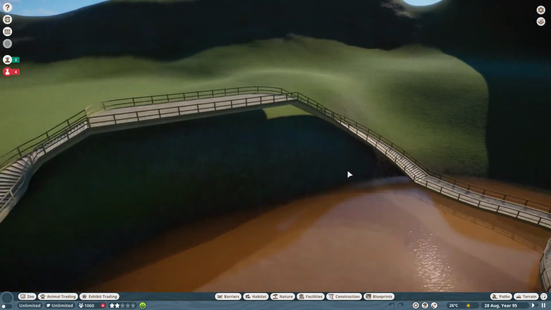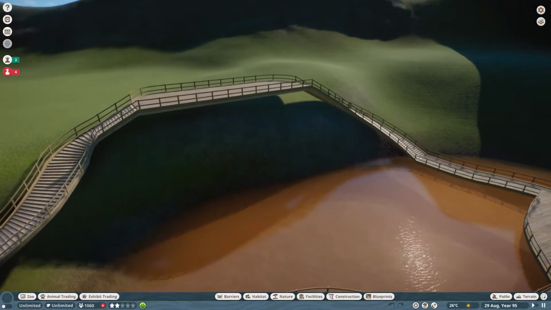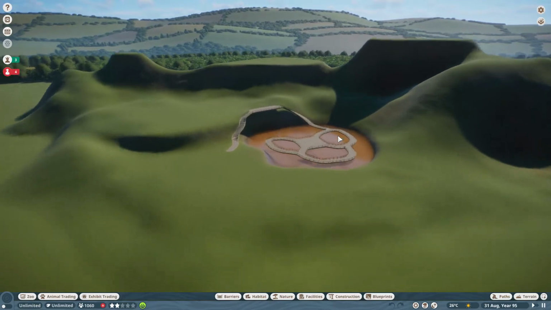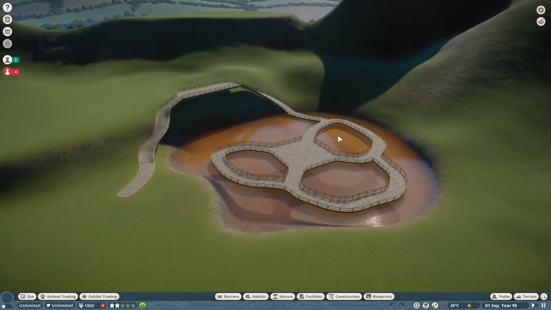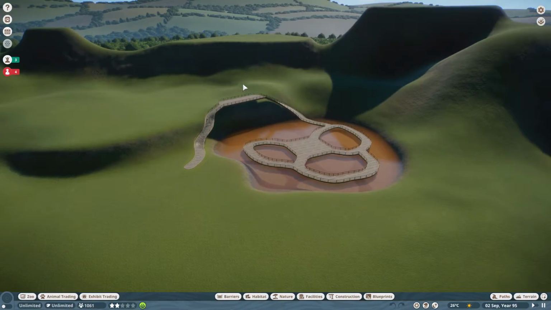In the end, I think this habitat turned out absolutely brilliant. I wouldn't show it to you if I wasn't happy with the results, of course. But yeah, so that's kind of where I started. I wanted an interesting looking building up here for the restaurant, but I also wanted the main pathway out here.